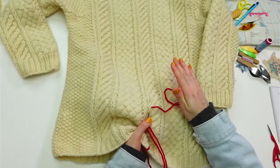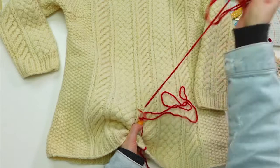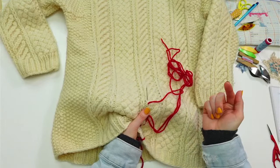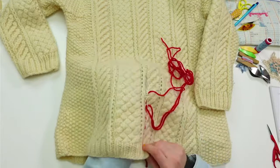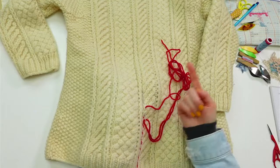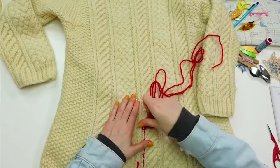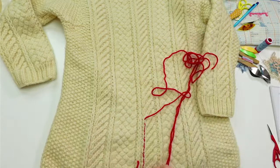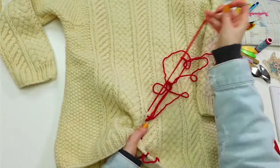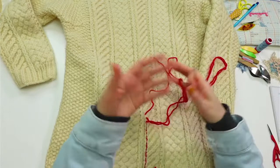Basically, the reasoning for why do steeking, besides what I'm doing, turning a sweater into a cardigan, is that sometimes it is easier to knit in the round. So let's say I wanted to make a big flat thing that's knit. Sometimes, instead of going back and forth, it's easier to knit in a tube because your tension is a little bit better. It's more consistent, especially if you're doing fair isle knitting, which is when you change colors a lot and make a pattern. Knitting in a tube sometimes is better for tension. Then you can just cut down that tube and you've got a big flat surface. So that's one reason one would steek their piece.